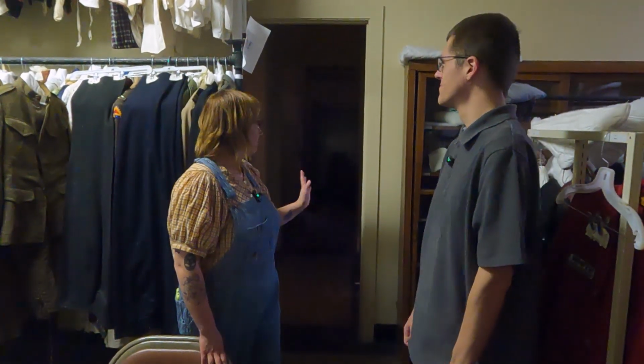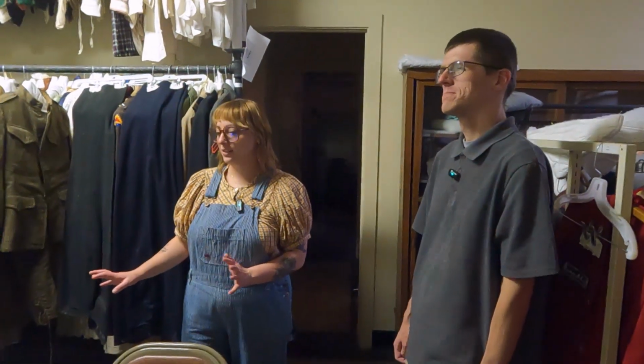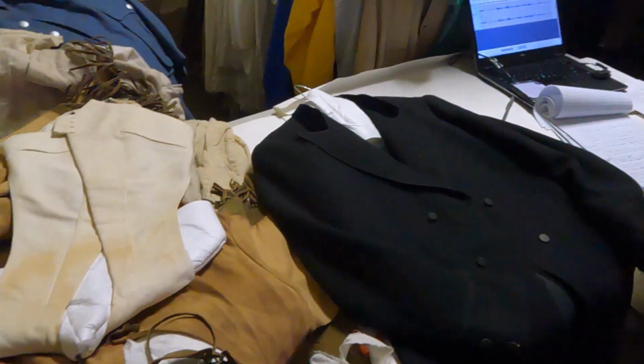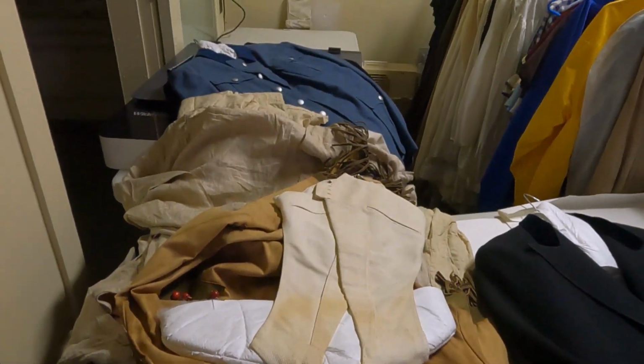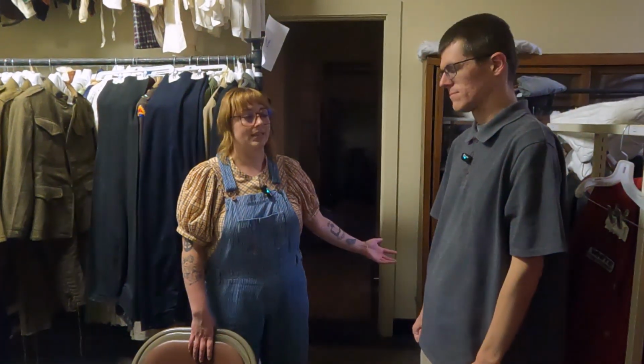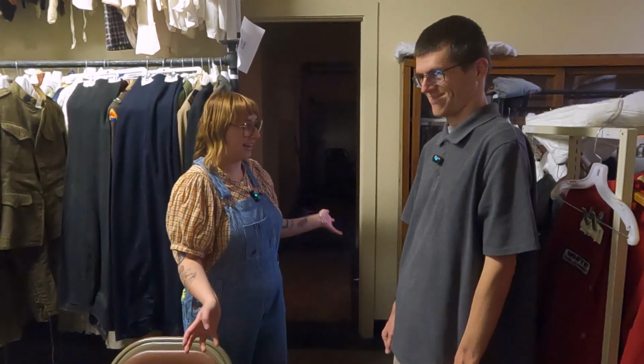This is our hanging clothing room, and this is a work in progress for storage and for cataloging. Alicia, who's our other summer intern, just over there, has been working in this room to catalog and see how good the paperwork is on all of these items. She's gotten through all of the military uniforms, which is great. Most recently, she's been working on coats, updating their Past Perfect entries and deciding whether they are relevant and we need to keep them. We have more clothing that's not hanging up, but this is all just hanging.